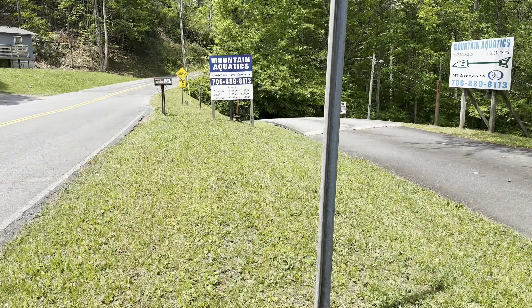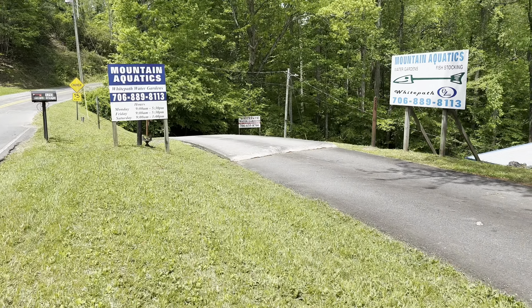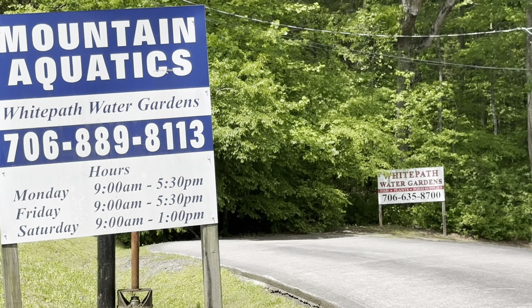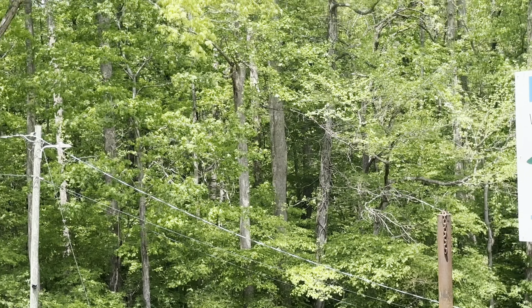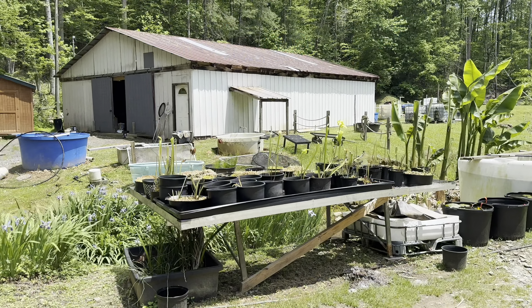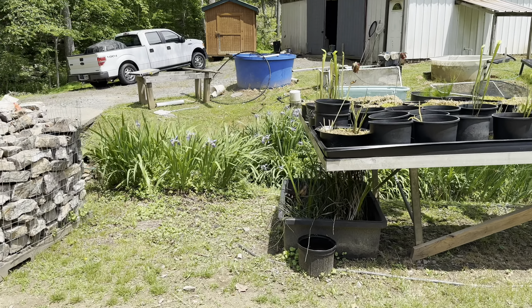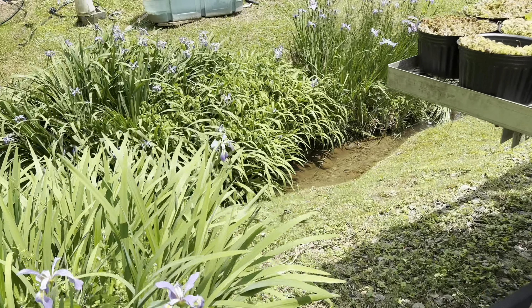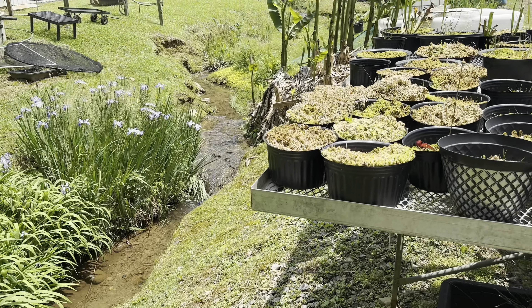Hey y'all, it's Val and Sweet Hunter. So Sweet Hunter got up this morning and said let's go to LaGrange, Georgia. We're eating lunch at the Canterbury Restaurant and from there we went to Mountain Aquatics. It's a pond supply store where we purchased some fish for our pond. We also went to Ace Hardware — my favorite Ace Hardware in LaGrange, Georgia — but I missed filming that. We wanted to take you along with us getting some fish for our pond. We've got a moss problem, so we're trying to solve it. Hope you enjoy.